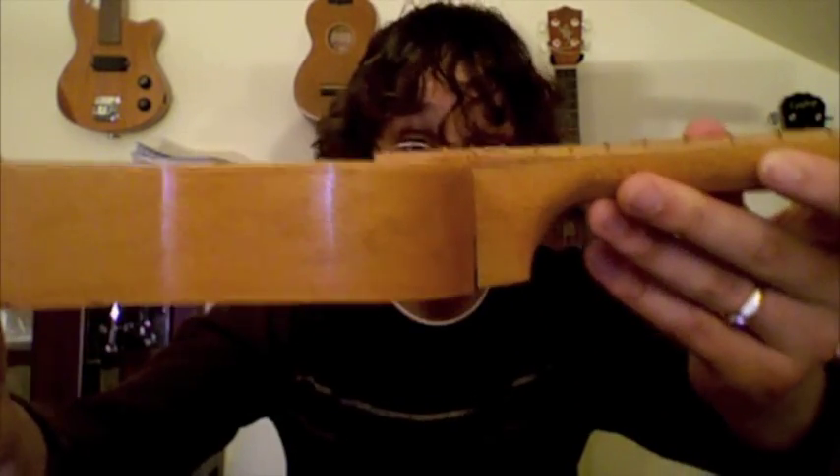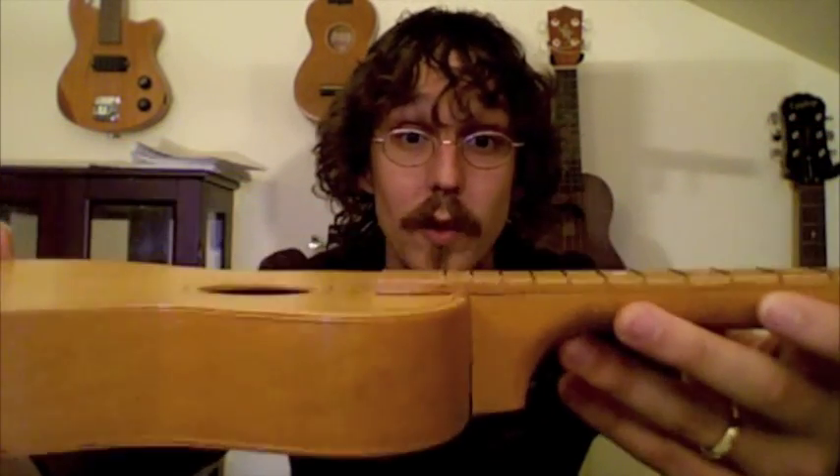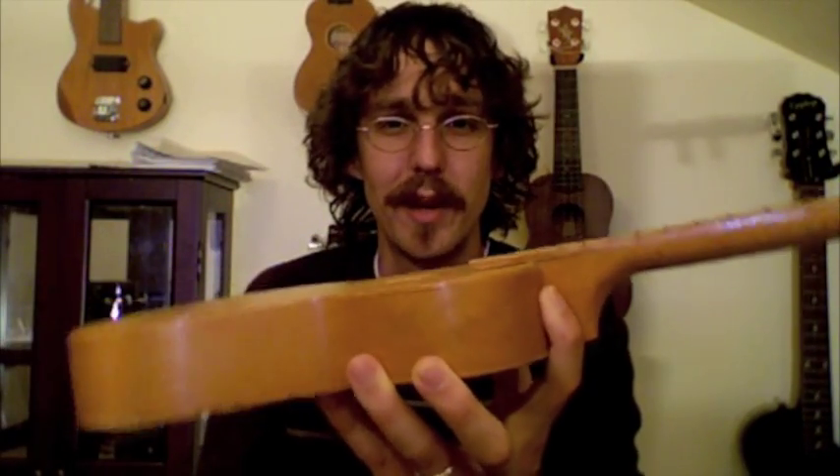So I'll give you the list of repairs that it needs. First and foremost, the neck is quite broken. It looks like it had been fixed at some point because there's glue crammed in there, but whoever fixed it didn't reset the neck — they just glued it crooked. There's really quite a bend to it, so the neck is going to come off, be reset and sanded — you guys all know how much I love sanding — and be put back nice and straight. That's the biggest thing.